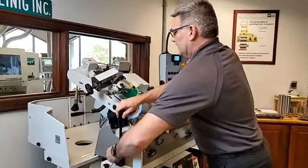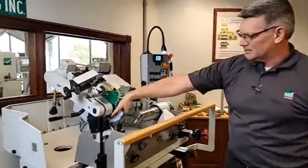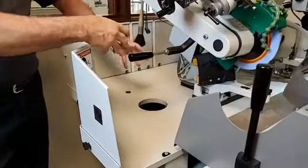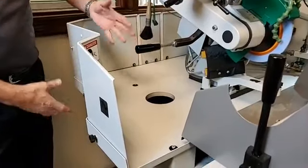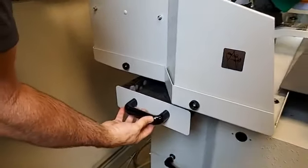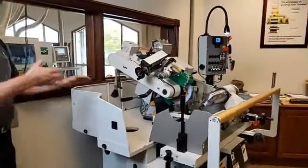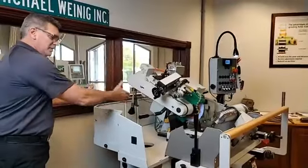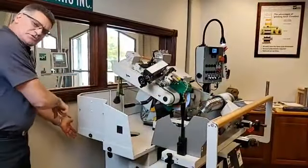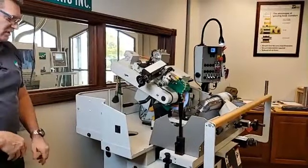So another very nice feature on this machine compared to some of the oldies is you can see there's a hole right here, excuse me. This is where our sediment, the grinding dust, metal shavings, everything goes down into filtration or a filter, which is seen right here. And we simply pull that filter out, that tray, and we of course change the filter out and put a new one in. With that said, some of the older machines we actually had to keep way out off of the wall, which was out in our real estate in the grinding room, because the filter was clean behind here, and we'd have to be able to get back in there. And it was even part of the base of the machine itself.